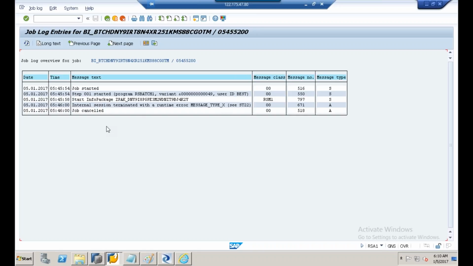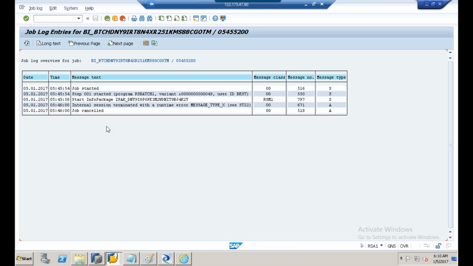So how will it transfer with the same key into the 00 table? When we execute, the data does not go to the 00 table at the same time. There is a logic that SAP has written between the 00 table and the 40 table. So I executed the info package.